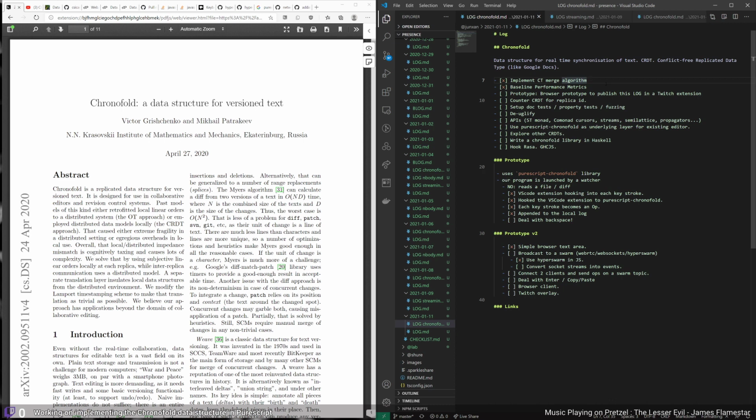So also, if you're not familiar with Purescript, Purescript is a strongly typed functional programming language, and it's very much inspired by Haskell, but it does a few things differently.